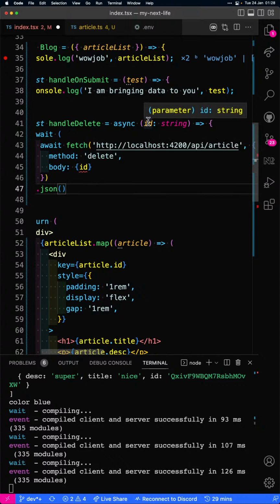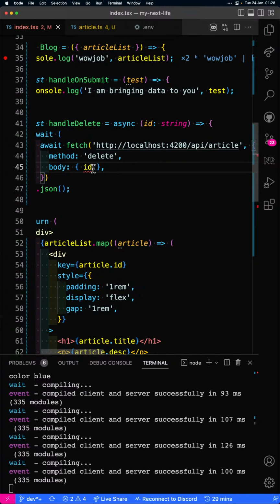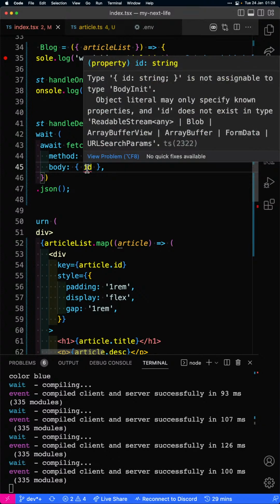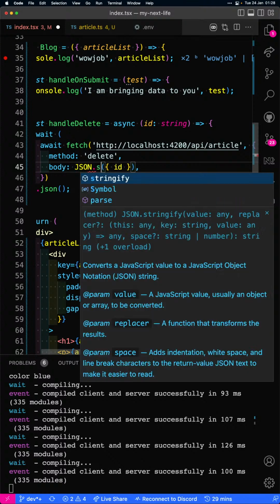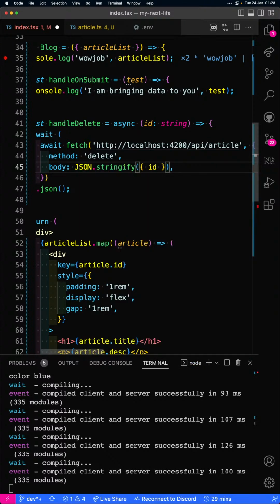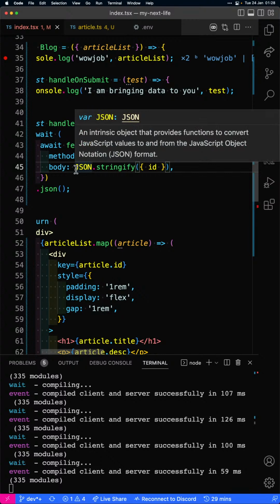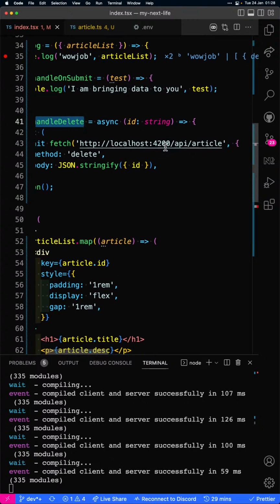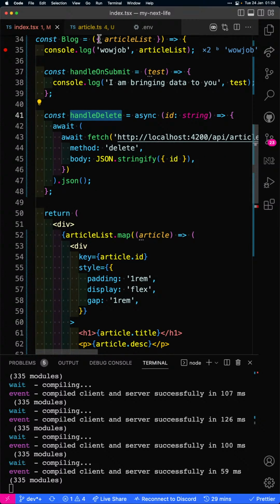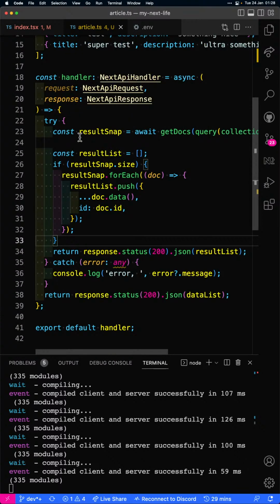This one here. Type body. Probably I need to do JSON stringify. And now this is going to probably call an API article, which doesn't do anything so far.